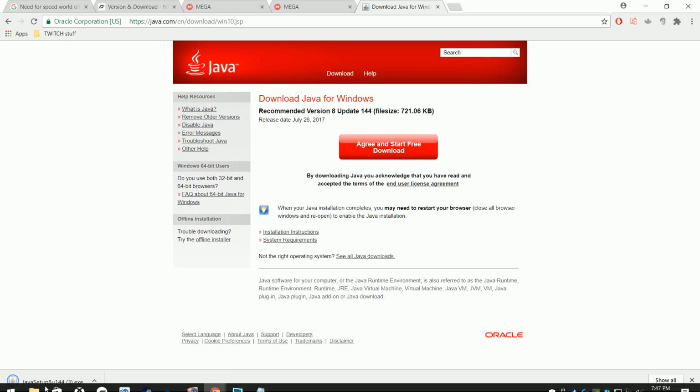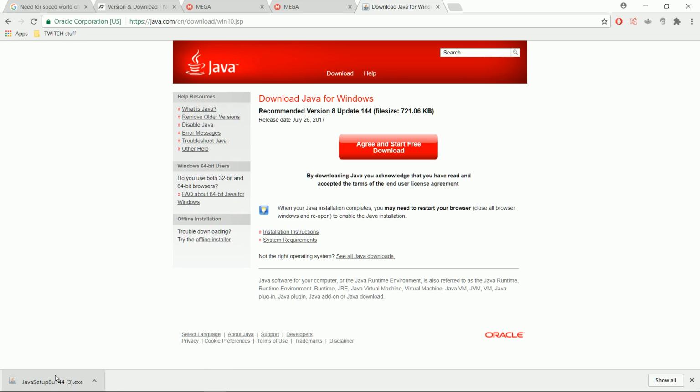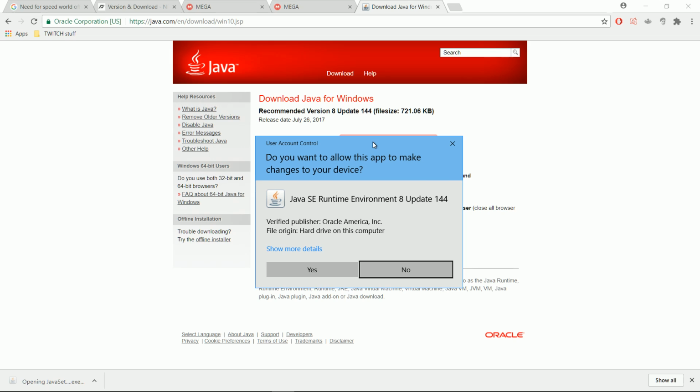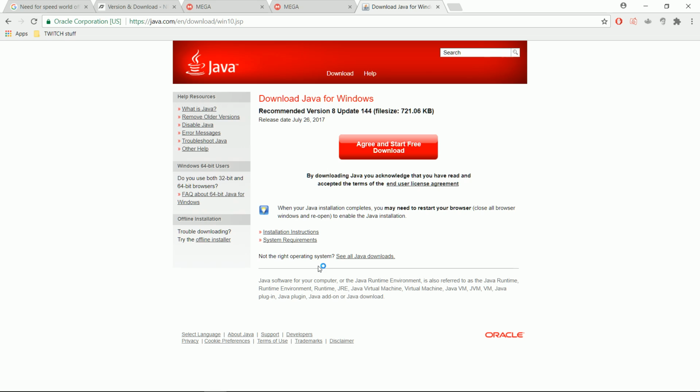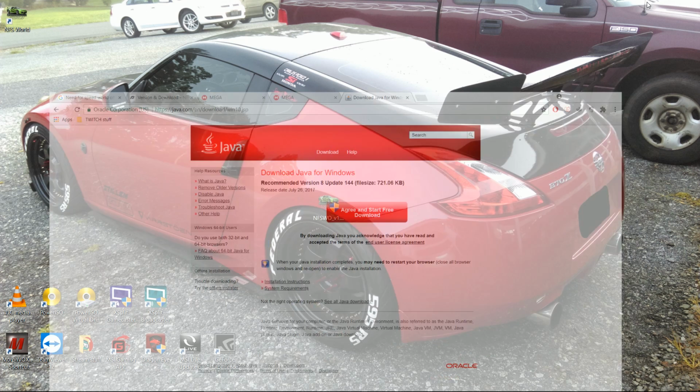And this is what I was talking about as far as it popping up in the bottom left corner. So you can either double click on it here, show in folder, whichever works best for you. You're going to have, once again, depending on your computer, user account control. Like I said, I enabled this just so people could see what potentially could pop up. We're going to go ahead and click yes again. Just wait for that to open up. Minimize that for now.